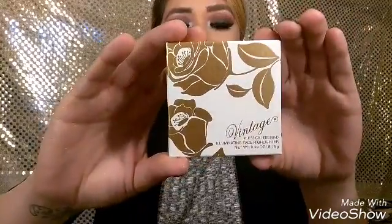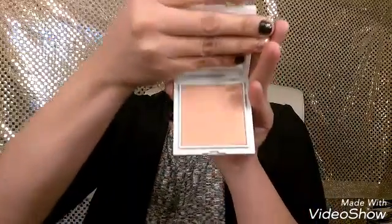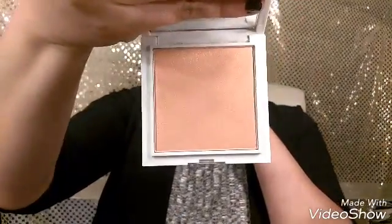The next thing I see is this right here, and I think it's like a highlighter — if I'm not mistaken. It looks like this. The packaging is cute. It is a highlighter; it's Jessica. I hope you guys are doing good. I'm loving my choker though — I wasn't really into these but, you know, a girl's gotta go with the bandwagon. So it looks like this — it's a really pretty color.